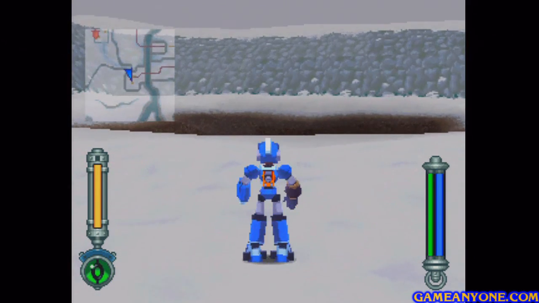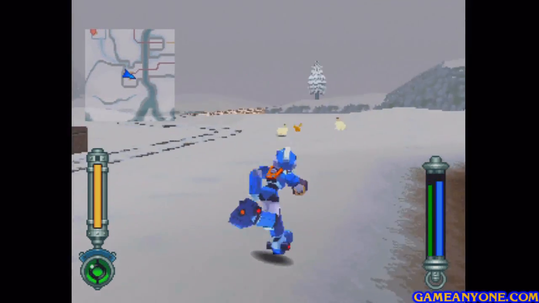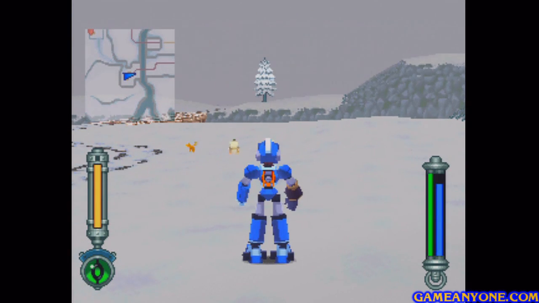Alright, so let's check this thing out. It's kind of neat that it looks just like a hand, so let's see what it's going to do. Oh, hey, that's pretty neat, isn't it? Oh, yeah, that takes forever to recharge, though. Look at that. Yeah, it seems like that'd be pretty cool, especially if you upgraded the attack and the range. You get this big explosion.